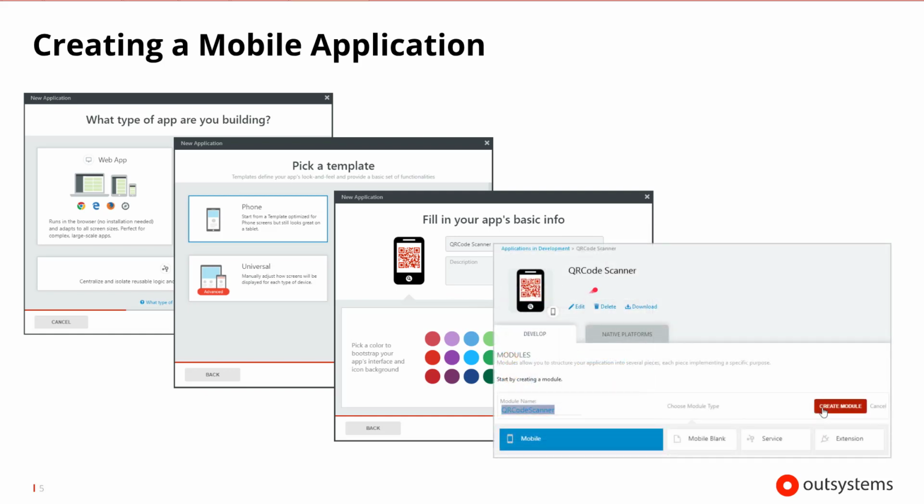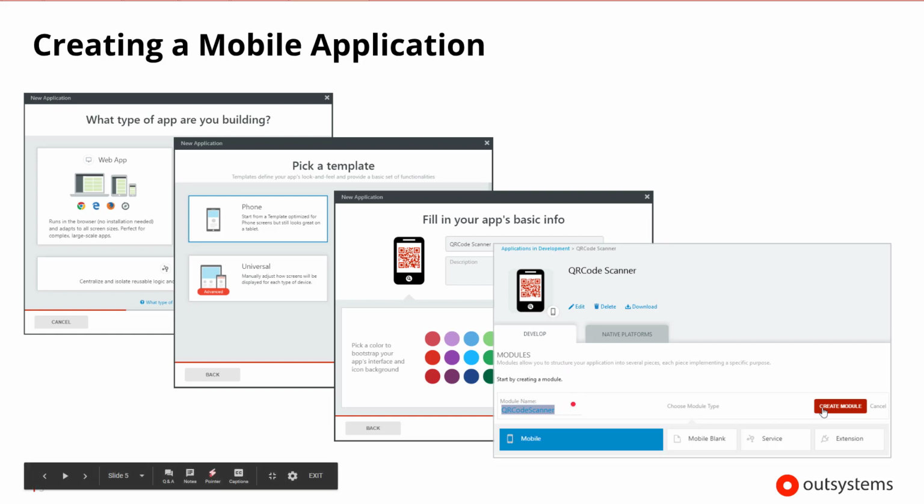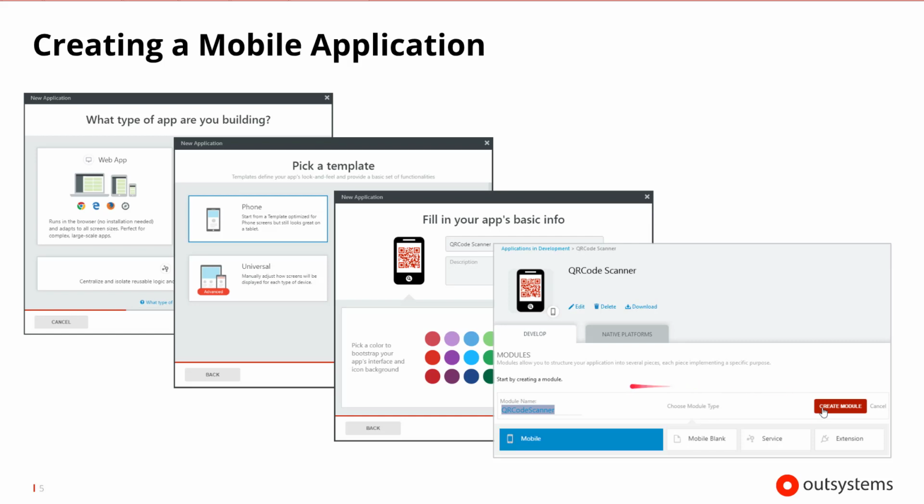We'll also go ahead and get the basic information about the application and then decide which modules will exist inside that application. So by default, an application will have one module to start with, and that module will have the same name as the application, just without the spaces. And when we're ready, we can go ahead and click Create Module, and that will allow us to begin editing and creating code in that module.